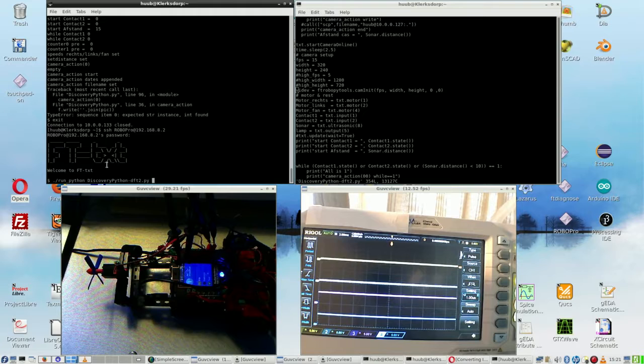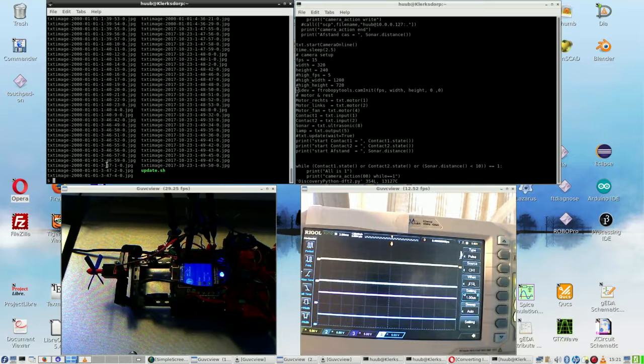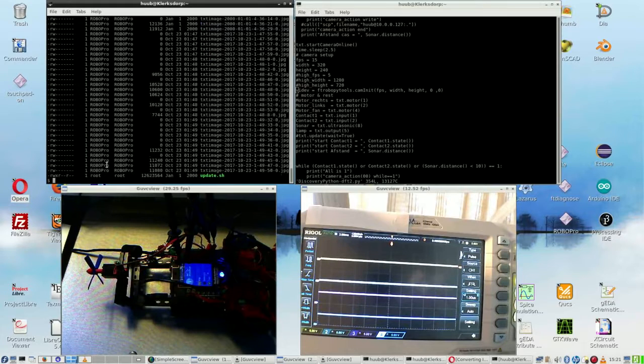And then I will run on Python 2, because this is the only Python it knows. Here, if I now do Python, it says it's not found. And yeah, well, this is old, and if you look here, there are a lot of 0 images.